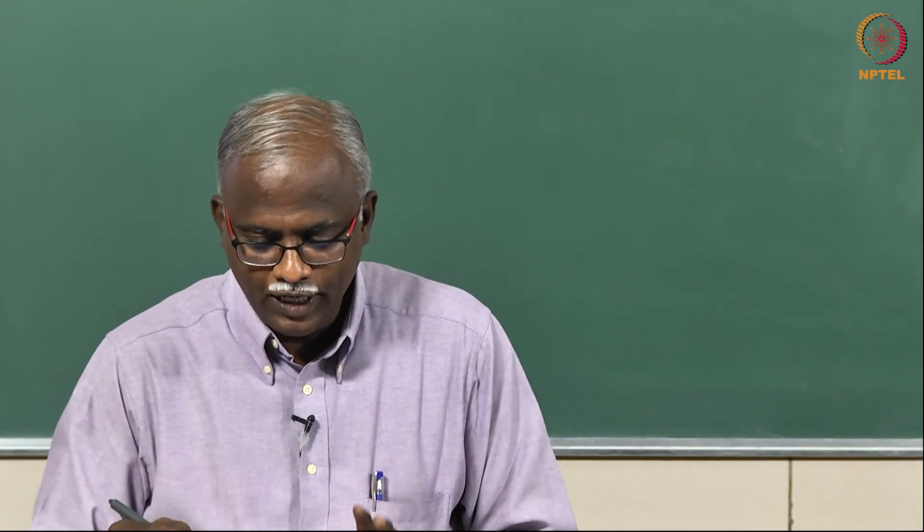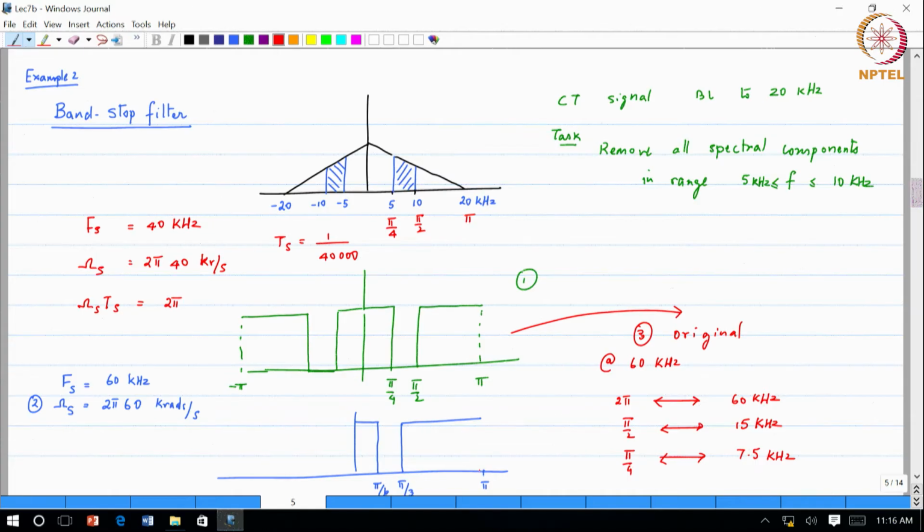So your question is very valid because the spectrum of the signal does not go all the way to pi, but it goes to some portion less than pi because you are sampling. But the digital filter itself is designed so that it has a frequency response from minus pi to pi. Right. So the digital filter design and specification does not strictly depend on the signal, even if I change the signal just for discussion purposes, the digital filter remains specified from minus pi to pi. So I would have to for completeness show this portion of the spectrum as well. Okay, so this would be minus pi to pi. Okay, good. Any other questions?